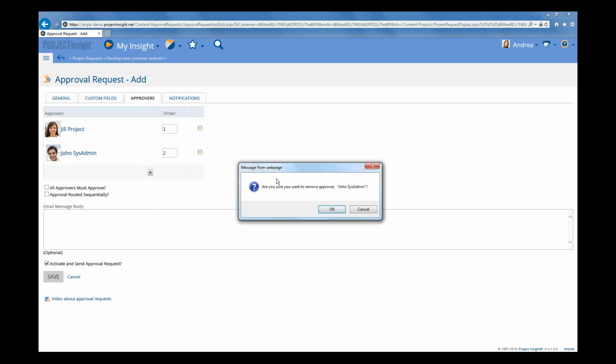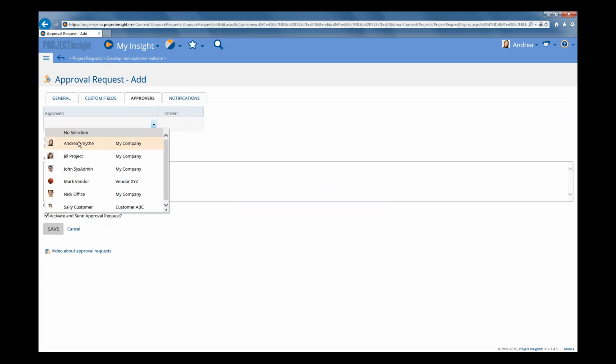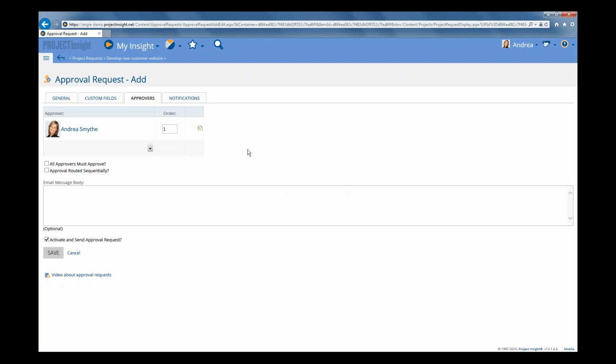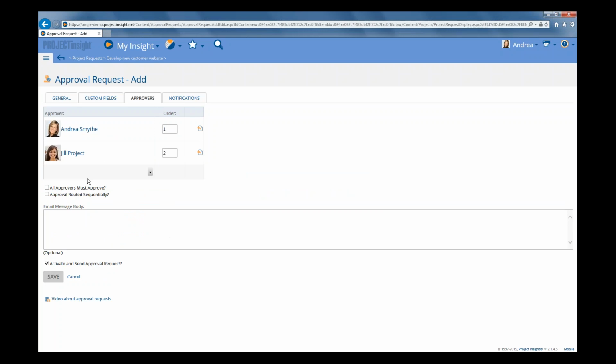I am actually going to remove these, and I'm going to set myself as the approver so you can see how this whole process works. Normally you're not going to do that, but just to show you how it all works, I'm going to set myself as the approver. And then if you did have multiple ones, so let's add in a couple other people, you can say all approvers must approve, or just have one of the people listed approve. But if all of them must approve, you can also route it sequentially. So it's quite flexible about what you want to do for the approvals. So I'm going to leave it as either Andrea, myself, or Jill can approve it.